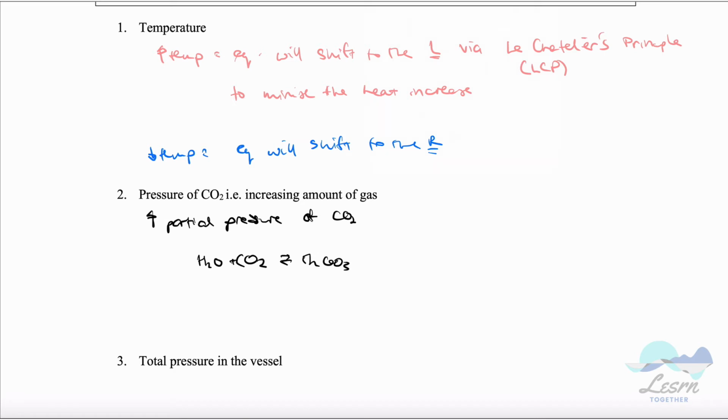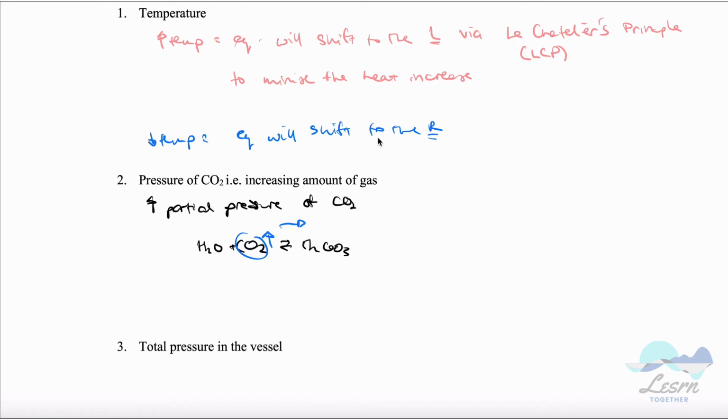if we say, for example, we increase the amount of CO2 initially, that's going to disturb the system. The system doesn't like it. So how does it get rid of some of that CO2? Well, it's going to shift to the right, because what that's going to do is take the water and take some of that excess CO2 and convert it to carbonic acid. So over time, the amount of CO2 is going to decrease, right? So what we say is therefore the equilibrium will shift to the right, or in other words, it's going to favor the forward reaction.